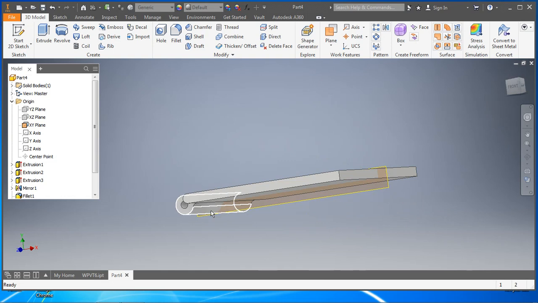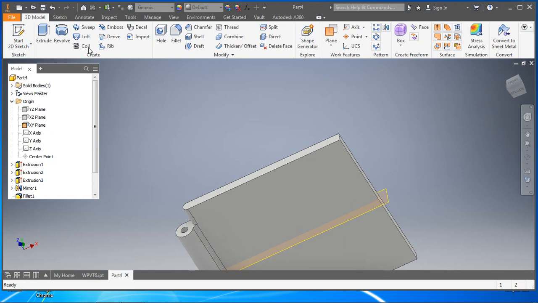The only thing we're kind of missing is some kind of locking mechanism. So, I mean, we could attach a latch on the outside, but then you're going to see a latch on the outside. So why don't we try to make something which will latch, and if we do this in a clever way, we can hide it on the inside. So what I'm going to do is start a new 2D sketch on this bottom face here.